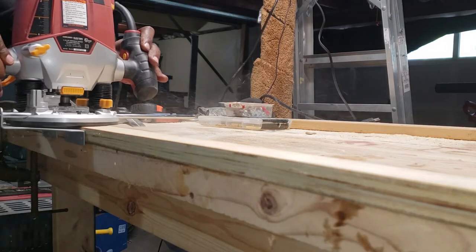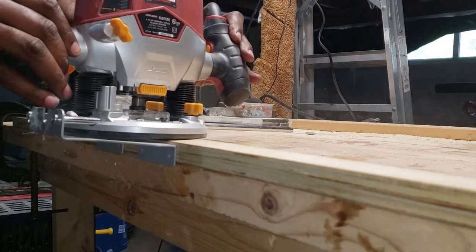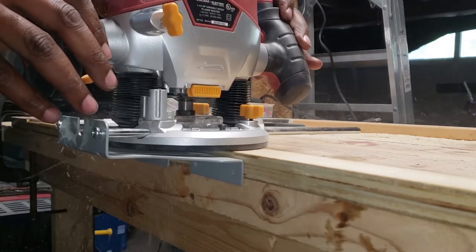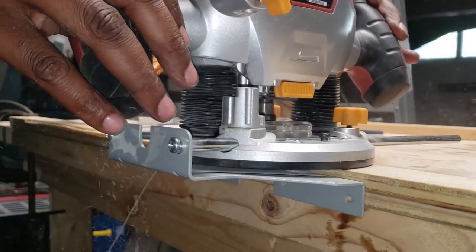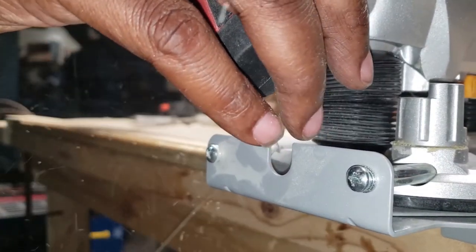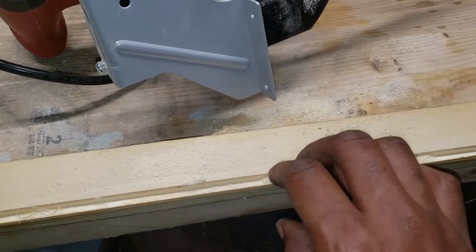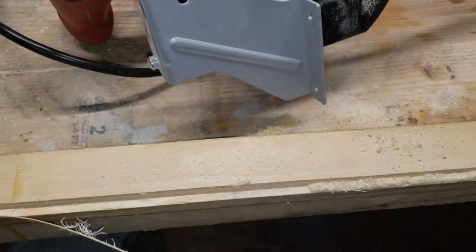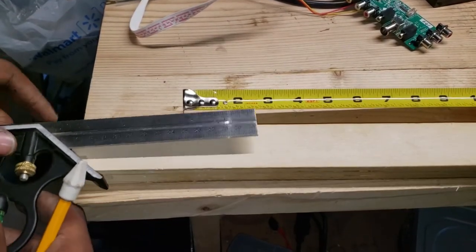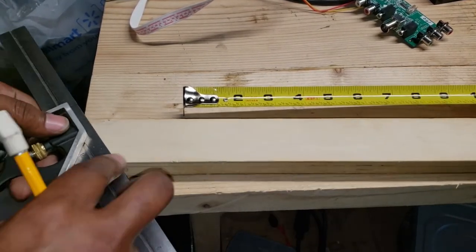Apologies for all the noise — I'm trying to tone it out as much as I can. As you can see here, I didn't quite have my edge all the way to the end, but I can just pull that little piece out. It's no big deal — it's going to be on the back side anyway. Now I'm going to measure my 45-degree angles. You want to measure from the end of the 45 degrees.